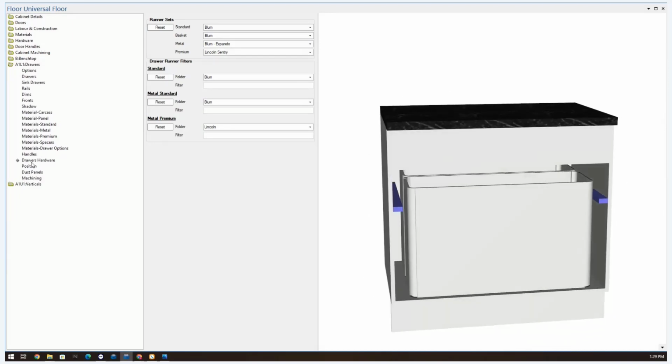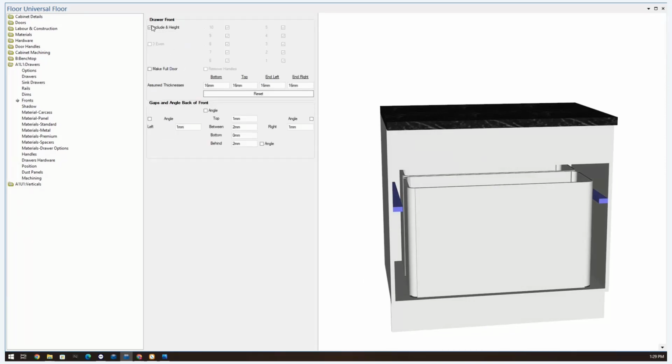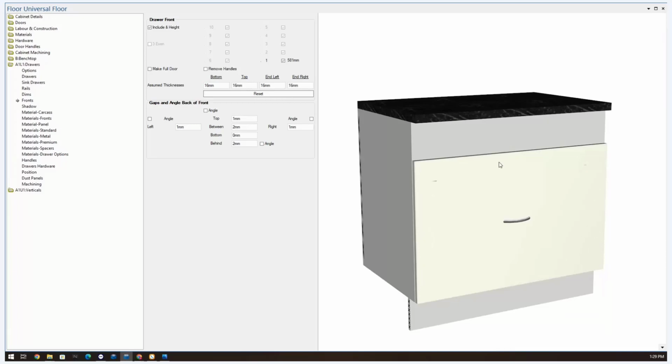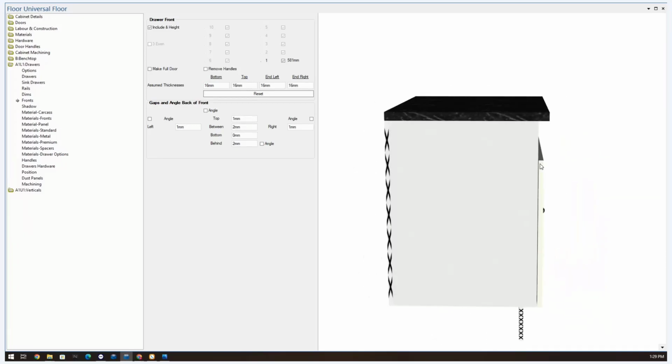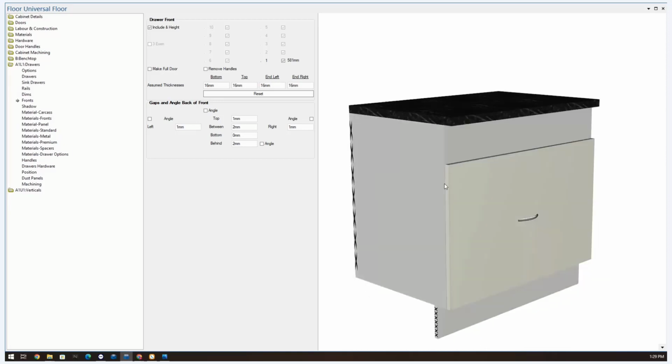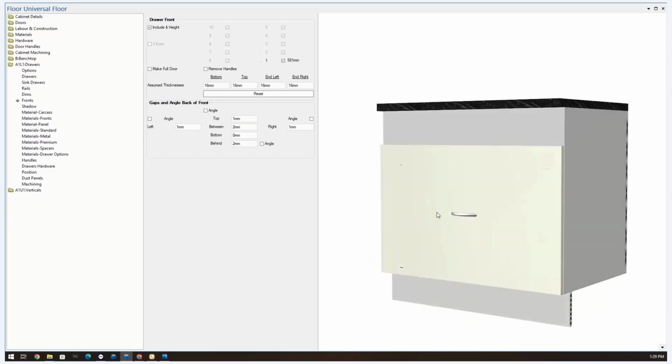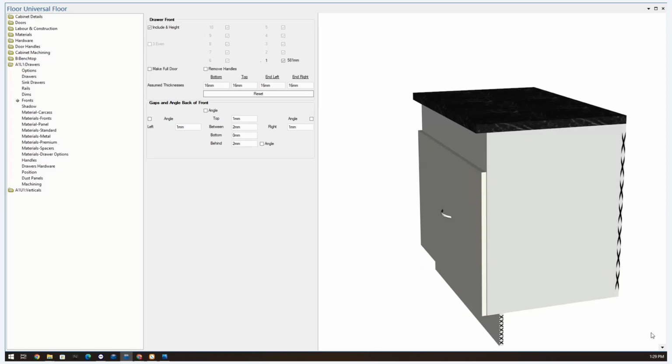So very simply, I can now put a door back on there, include in height, and I could recess this back if I wanted to, or I could even recess the actual panel at the front forward so that it is in shape for it.